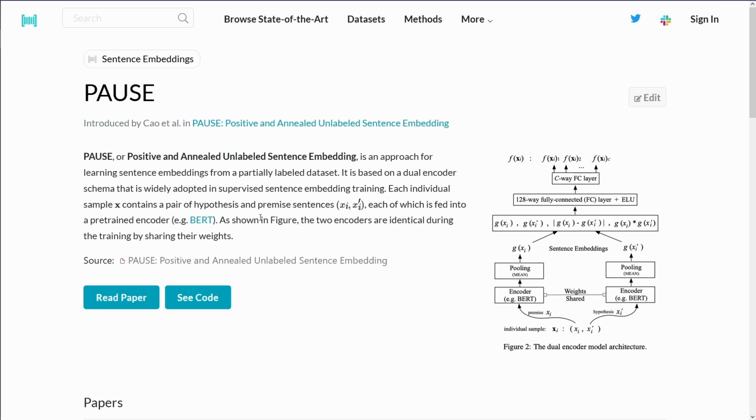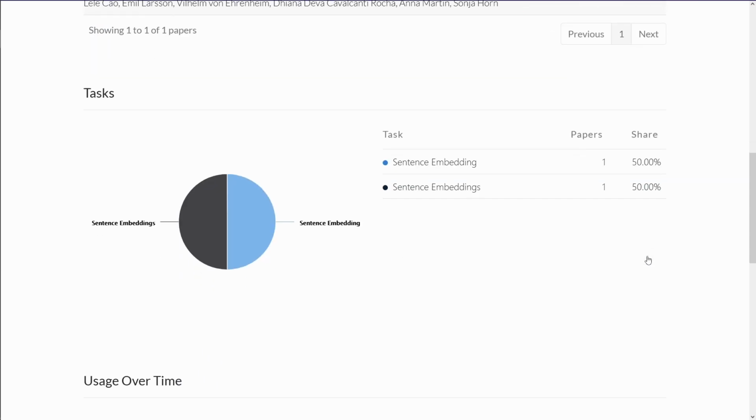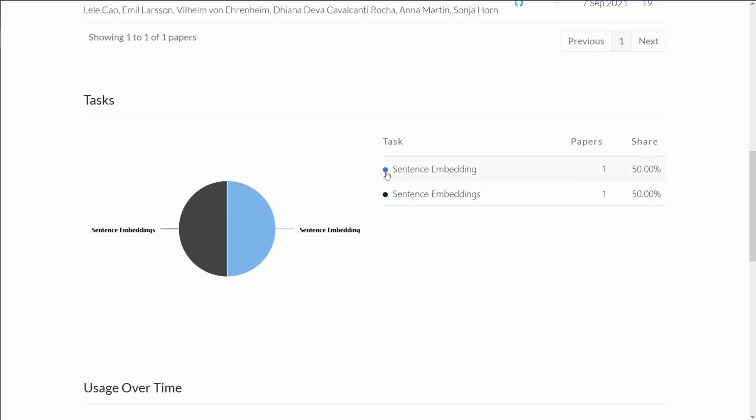a very short summary. I can read the paper. I can see the code, normally in a Colab notebook. And then on the right-hand side, you can see, okay, they have just added 2 layers: a fully connected layer plus another fully connected layer, and they're doing a little bit of whatever. This is the paper. It is from September 29. It has received 19 stars. I can see what the content is here.